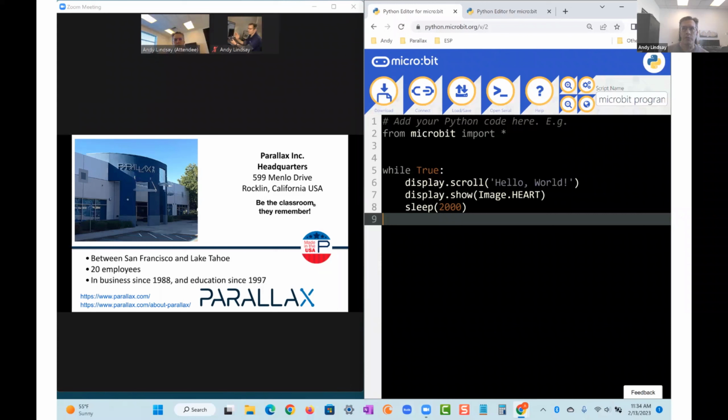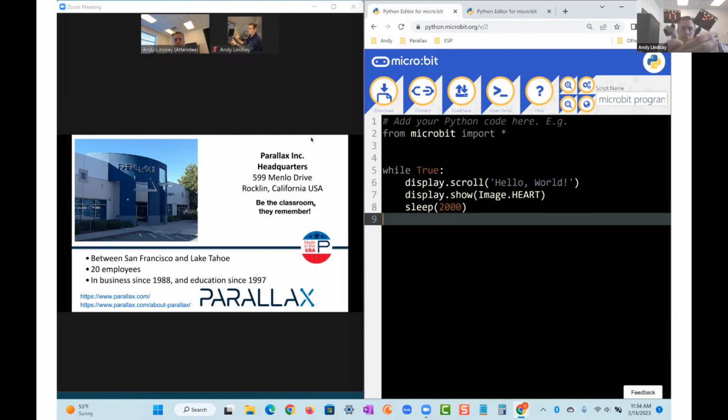There should be a little view button drop down, and when you click it, there should be an exit full screen option. And once you've exited the full screen, then you can resize your Zoom window pane like this, with the presentation somewhat smaller, but I'll try to always keep it viewable for you. And then open up a Chrome browser, and on the other side, open up 2 tabs worth of python.microbit.org editors. And then plug in your microbits.